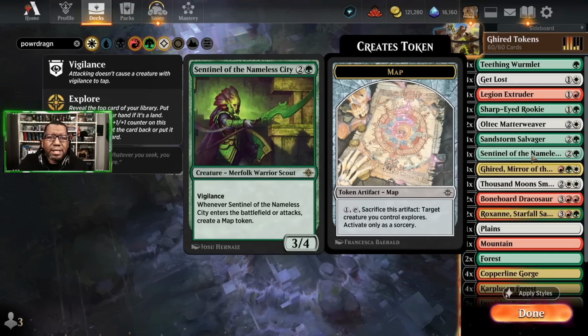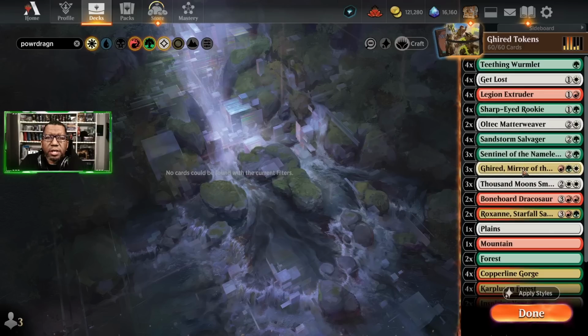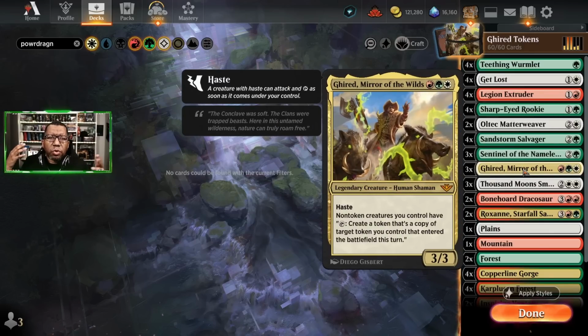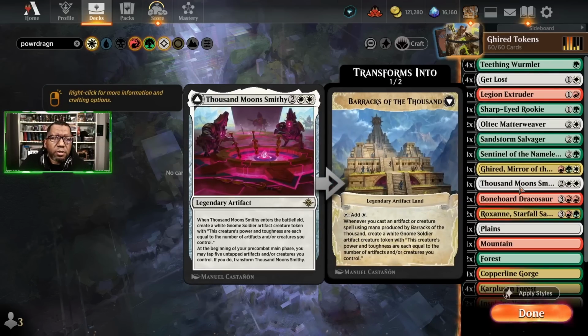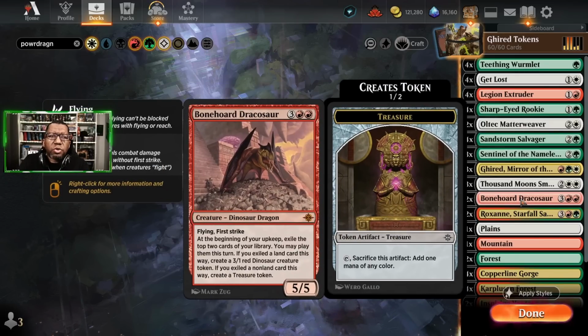We're going to go ahead and play some Sentinel of the Nameless City because this makes a map every turn, helping our cause here. And of course, Ghired gets to copy whatever tokens we've had enter the battlefield that turn. Hopefully it's going to be 3/3 golems, but we'll see. We do also have Thousand Moon Smithy, which can make really big golems, and we'd love to copy those with Ghired, so see if we get a chance. Also randomly, Bonehorde Dracosaur sometimes makes 3/1 dinosaurs, and we can copy those. If not, we get treasure we can copy, and we get extra cards. But this is really good for something that can come over the top.